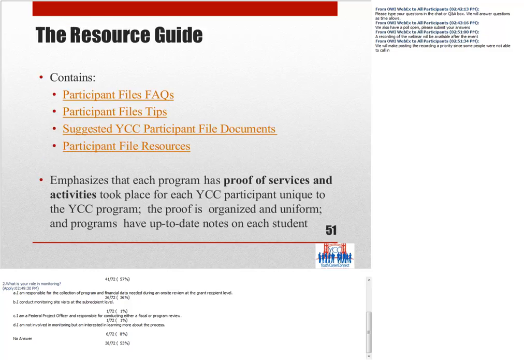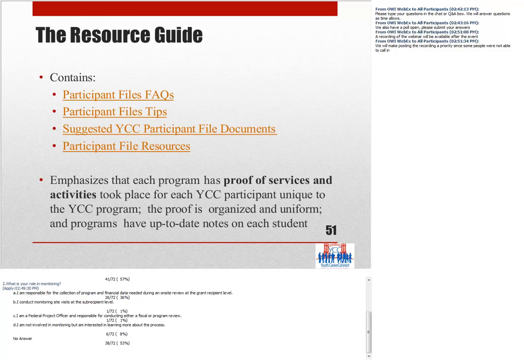So the resource guide, again, is what you have as an attachment. It has 4 major components. It talks about key questions and answers, tips, as well as what you can possibly put in each file for each student. The most important thing about your participant files is that you want to make sure that you have proof of services and activities.